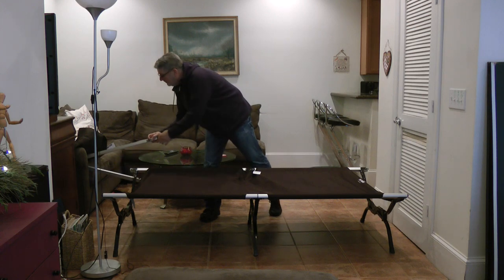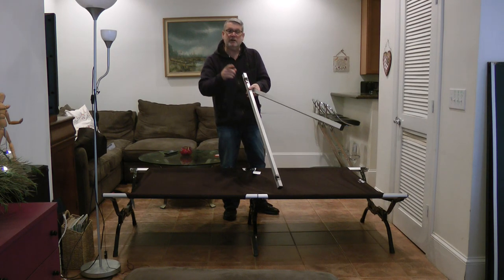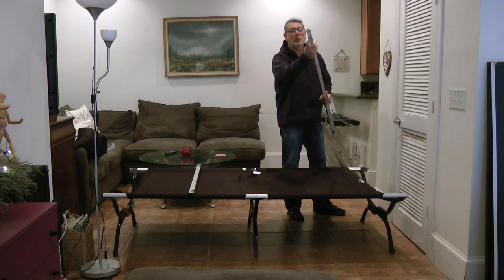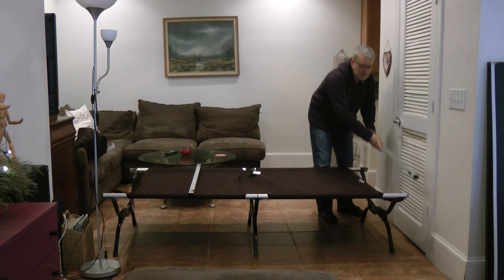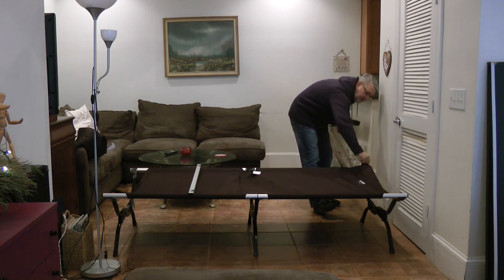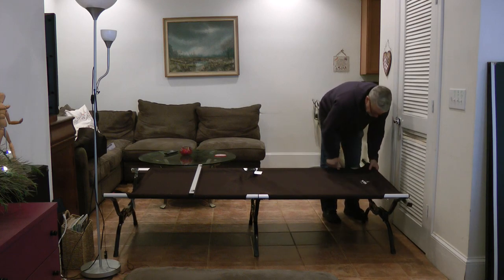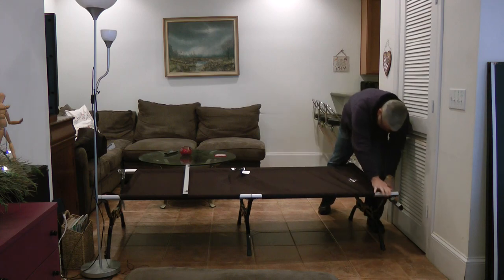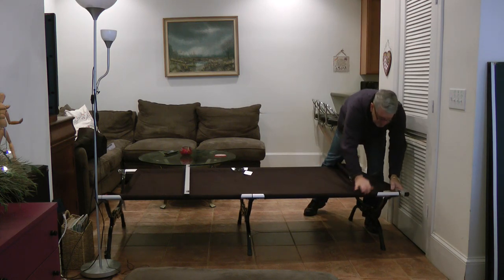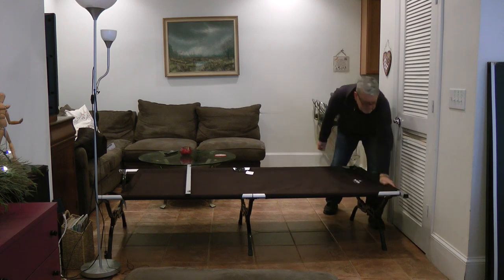Then you take your head pole. You've got two poles — one of them has a red dot on it right here. So you go into the head and you have a hole here for each connector. You just connect this on, but first you pass it through this slip on the cot. And once you get it through the slip, you've got to make sure your cot's got some leeway on it. You can actually put one side in here, then pull some leeway and get the other side right here. You have your headpiece on.